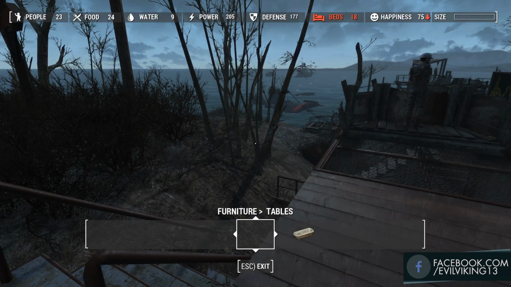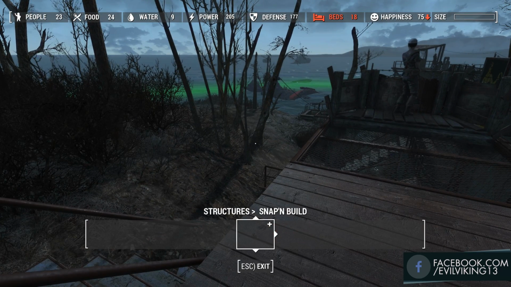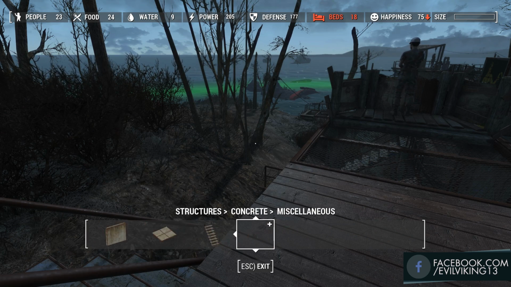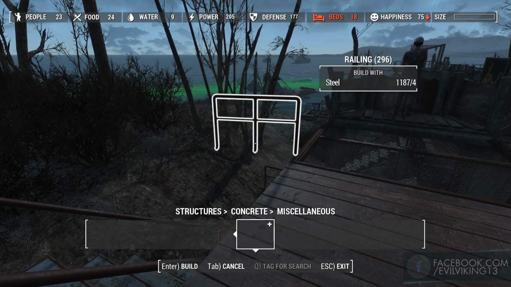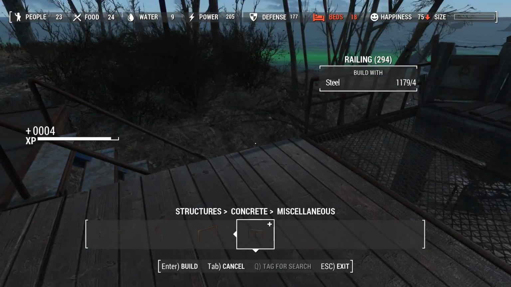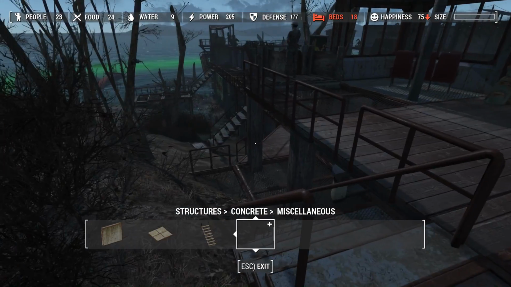I guess I should probably add some railings over here too. I'm liking all of these very rough looking steel railings with all the rust and stuff. Fits this build very well, I think.